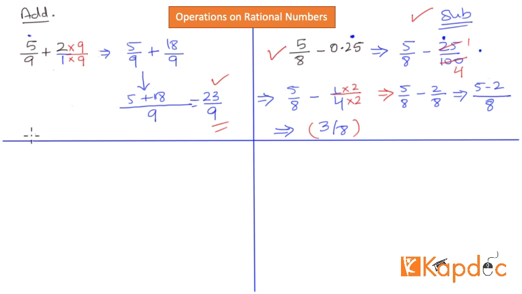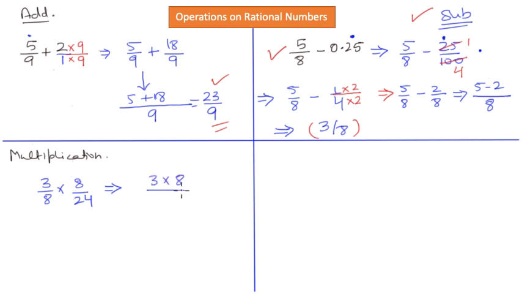Let's quickly talk about a multiplication problem for two rational numbers. The two numbers given to me are 3 over 8 times 8 over 24. Two fractions, two rationals, correct? And what we have learned in the past about multiplication of fractions, which in this case is rationals, is that numerators will get multiplied and so will denominators, correct? And there goes our multiplication. Now we can get rid of common numbers. 8 cancels with 8, 3 goes 8 times in 24 and hence it becomes 1 over 8 as my final answer.